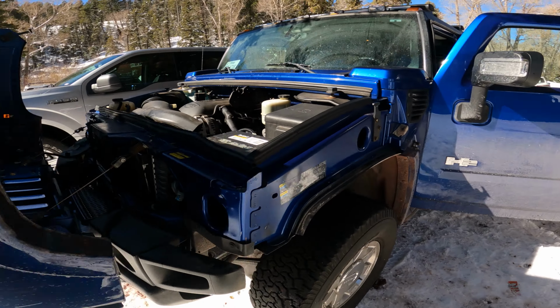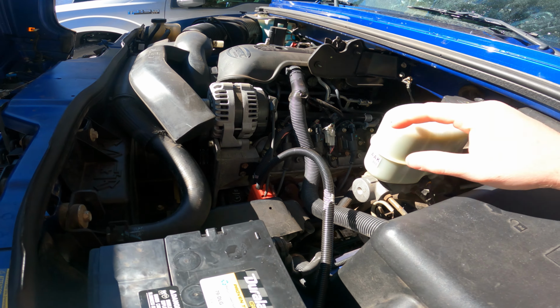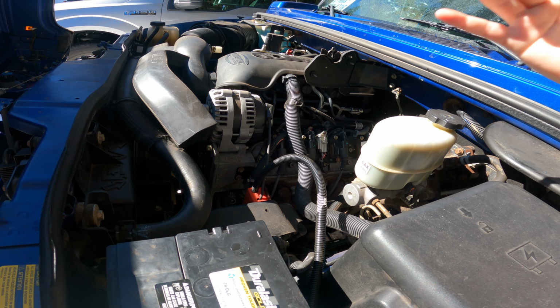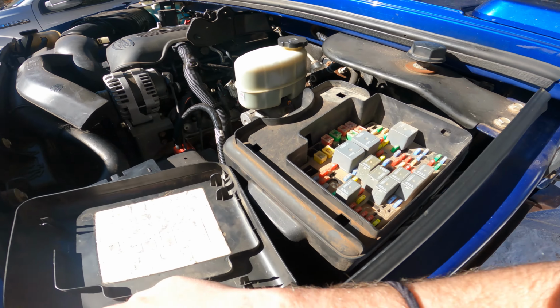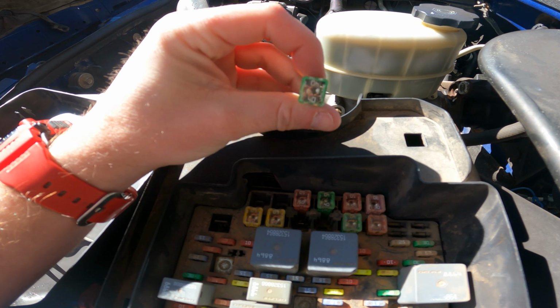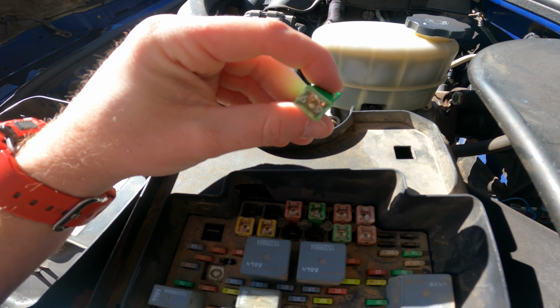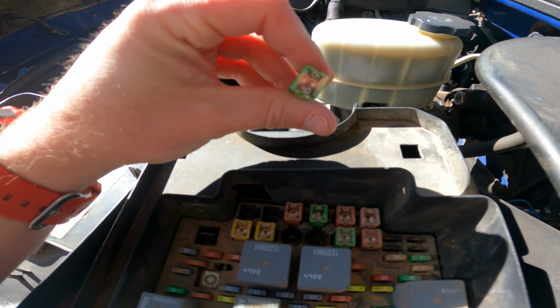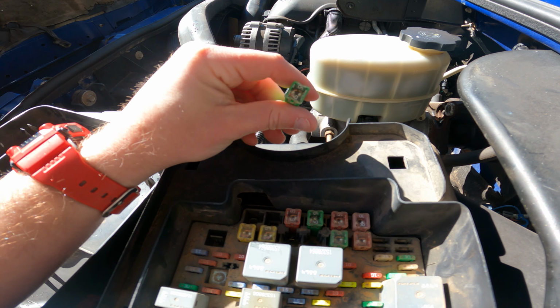Ooh, this is really made for two people. All right, so here's that beautiful 6-liter Vortec. One of the best things about this engine is really even out here in the middle of nowhere, you can pretty much find parts for it. But if we look in the fuse box right here, that is a 40 amp fuse for the ignition. It's what the truck needs to turn itself on and off. And it blew, and we're thinking it blew because the aftermarket radio apparently is wired directly to the ignition.